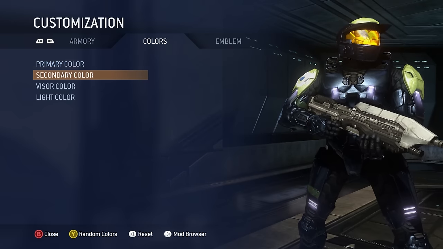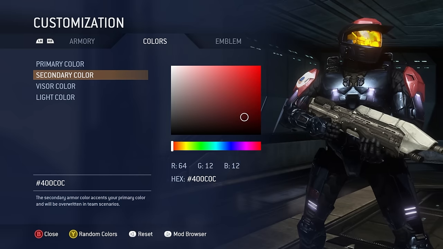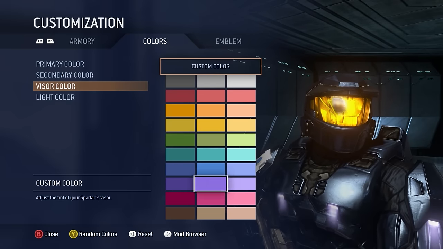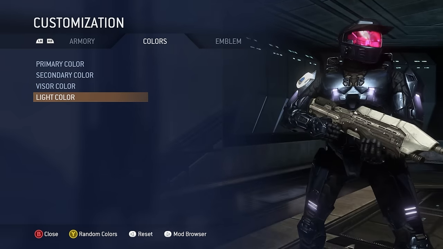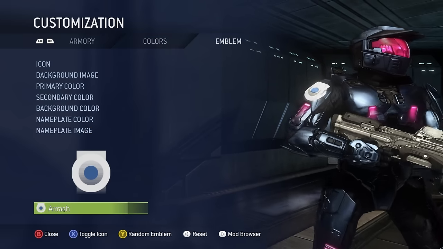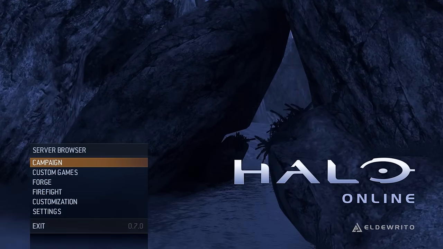All right, perfect. Secondary color, straight black. Visor color, that's the real one. All right, we're going to rock a pink. Look at that. Now we're talking. Infinite wishes it could have colors like this. All right, I'm not gonna mess with this, but you could also do all that stuff. All right, let's hop back into a game.